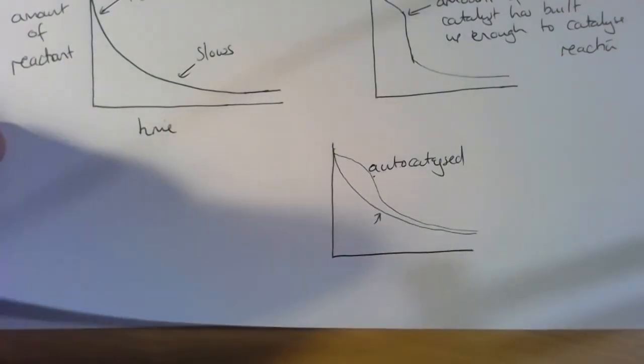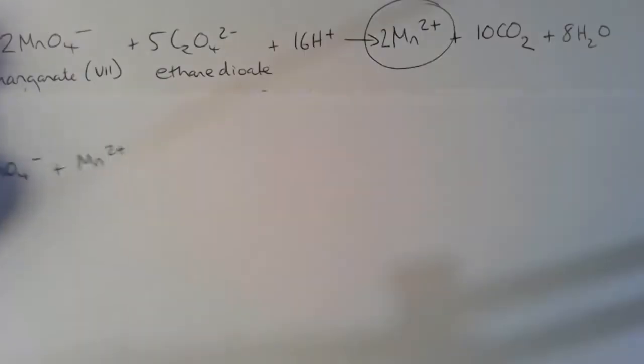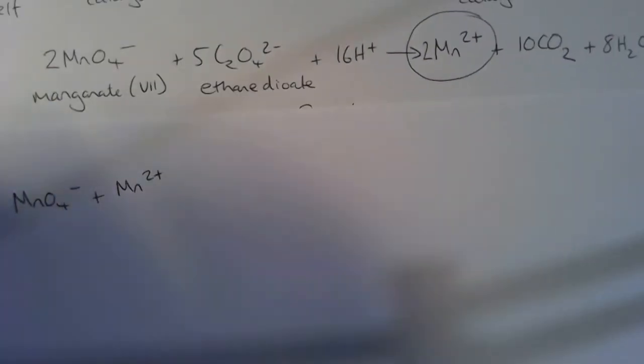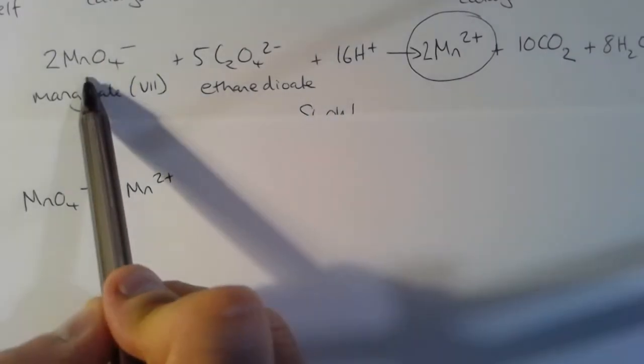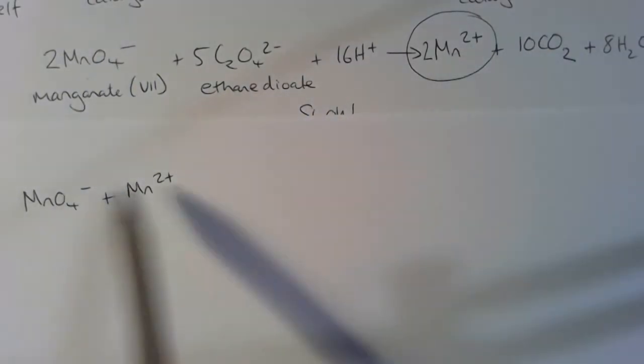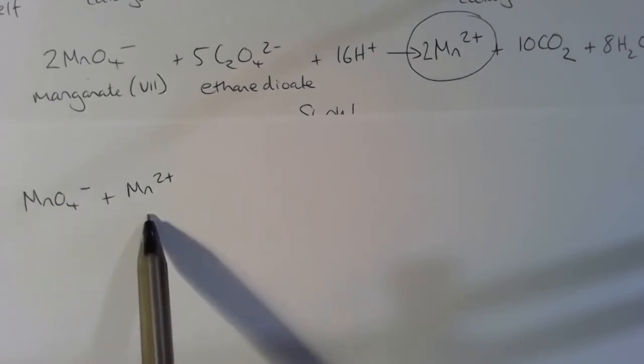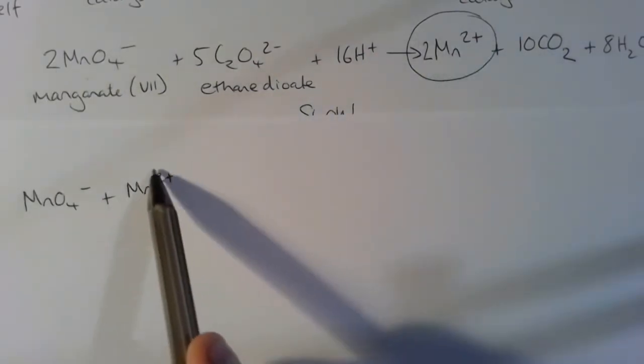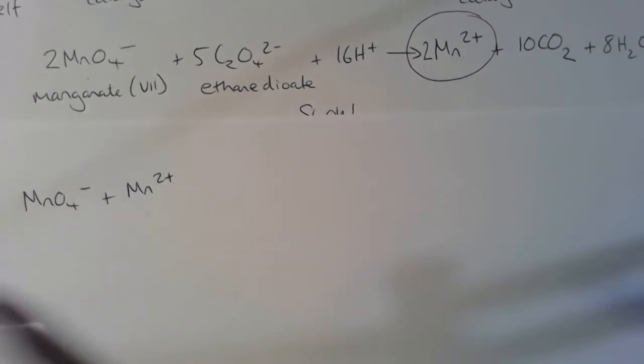So I said we were going to have a look at the two equations. They are a little bit on the complicated side, but you may be able to see what's happening in here and also how we end up with the balanced equation that we do. So the MnO4⁻, which if we remember was the manganate ion, will react with the Mn²⁺ ion. They have opposite charges, so they're going to be attracted towards each other. These will react with each other and a reaction takes place.